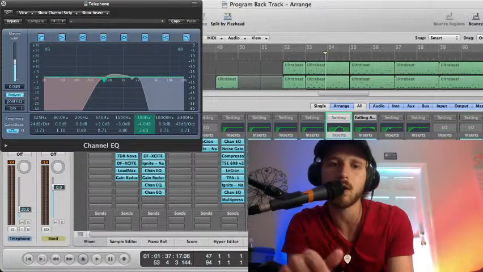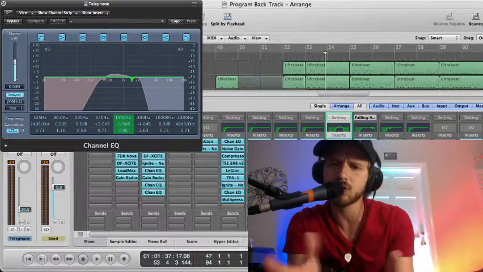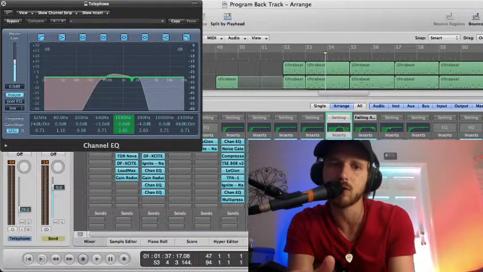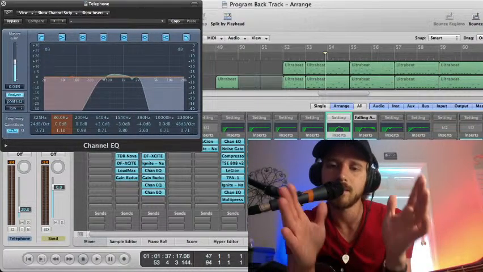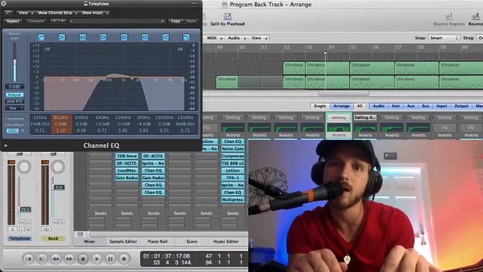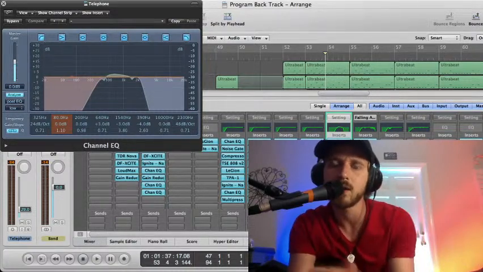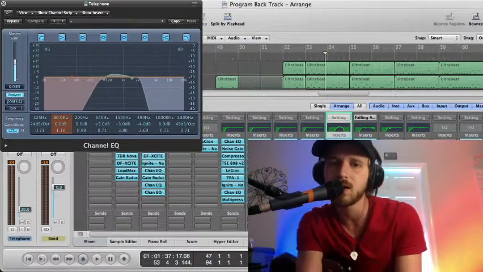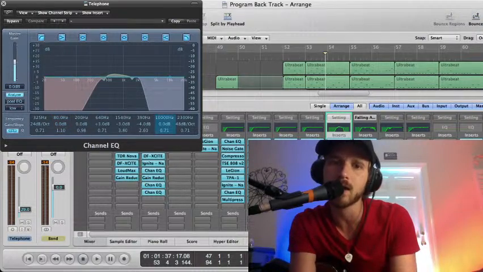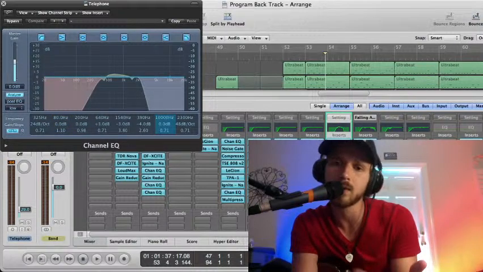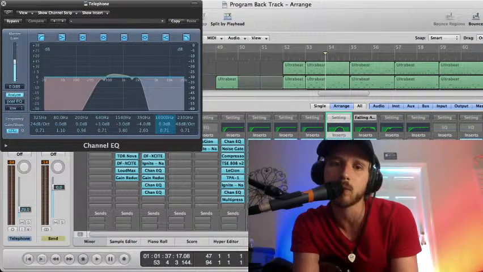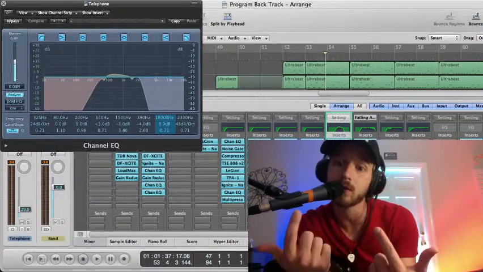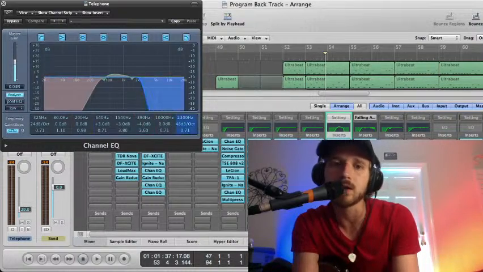So instead of turning all of the volume up and down, you could say this instrument has too much low end. It's kind of boomy sounding. So you could go to these low frequencies and turn them down so it's not quite so boomy. Or vice versa. You might say it's a little harsh, so you go to the high frequencies and turn those down. Or it's a little dull, it needs more air, more brightness, so you go to the high frequencies and turn them up. So that's all it is. It's just a volume switch for different frequencies.